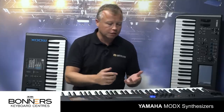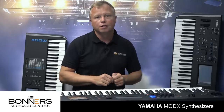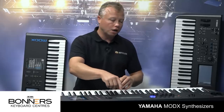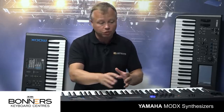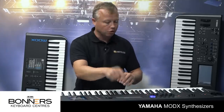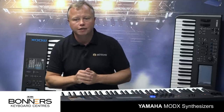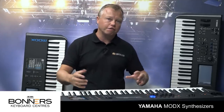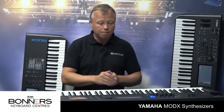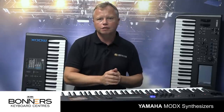What I haven't said already is that what I like about the MODX, which actually isn't on the Montage, is there's a dedicated rhythm pattern button. So for any preset sound or performance that you choose, press rhythm pattern and you can just choose a rhythm pattern on screen to go with the sound you've chosen. So it's all about creativity. So MODX is made for songwriters. It's also made for live performers on stage and film music producers. I mean, you can get some really good creative sounds out of this.